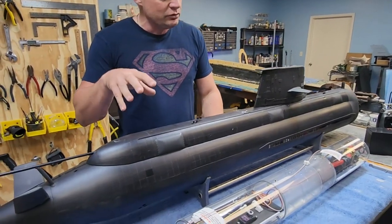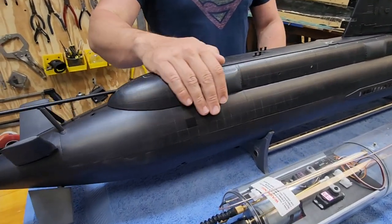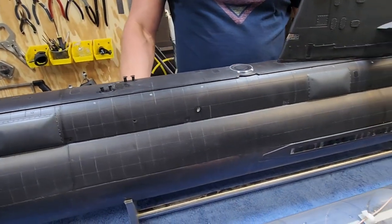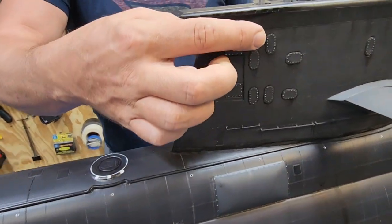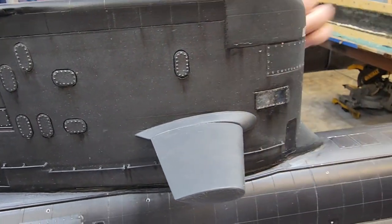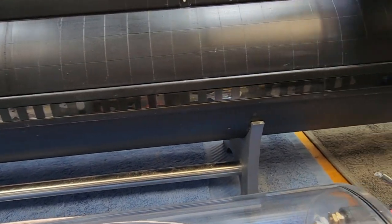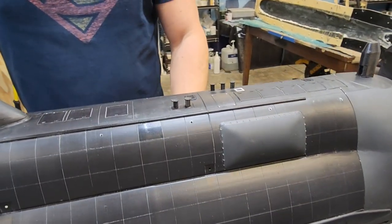That makes it a very significant 60 inches in overall length and it has some presence. You can really see that the builders who took this project on went the extra mile. The hull is perfectly smooth and they scribed all the anechoic tiles on the boat, giving it a next-level amount of realism. There's some really nice subtle weathering — all of the rivets and bolt heads have been highlighted in silver, there's subtle streaking, and all of the cleats have been rendered out. The side sonar features have some really neat detail as well.